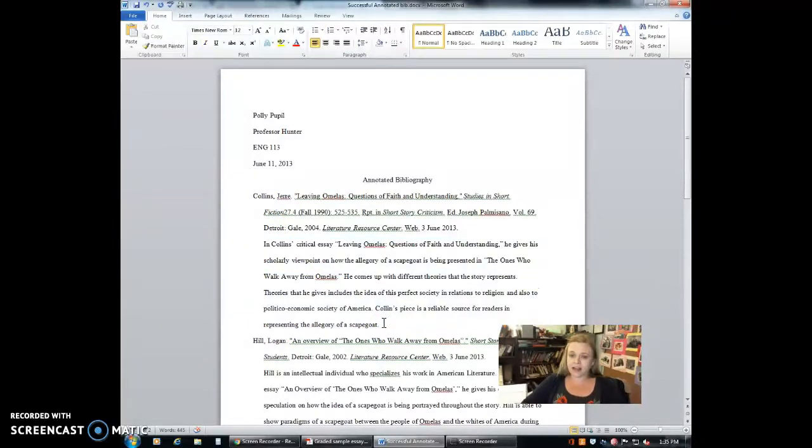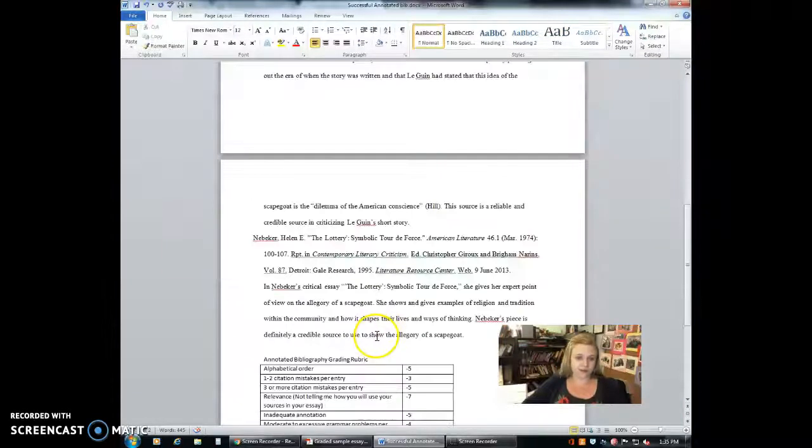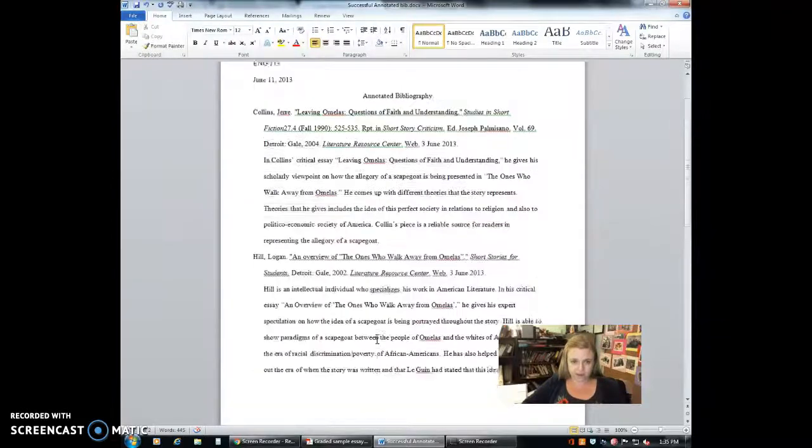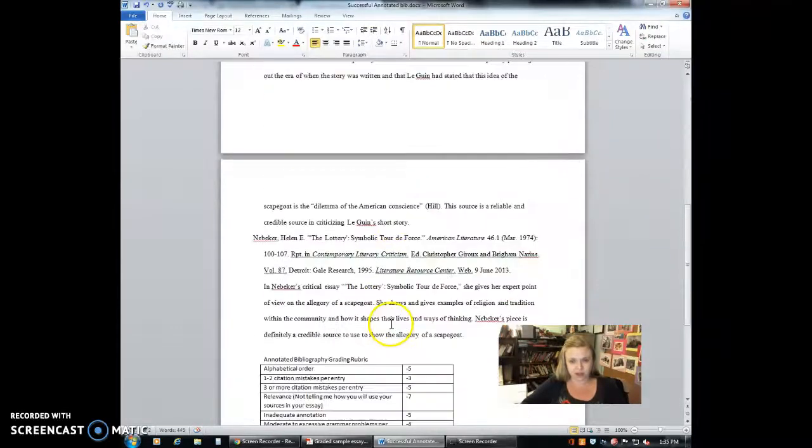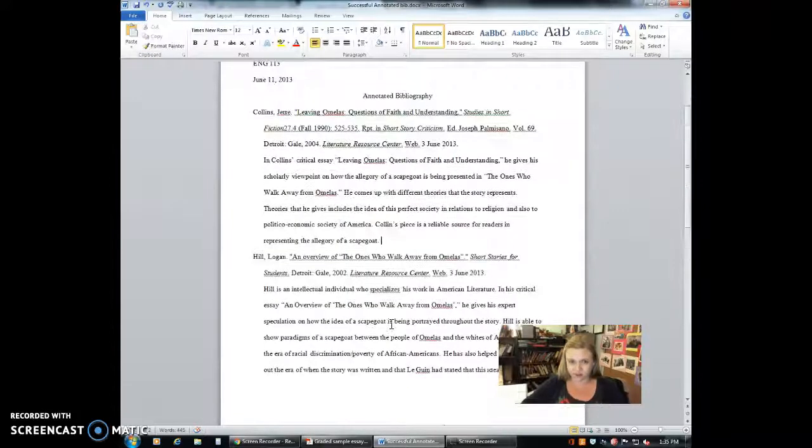So basically in the annotation what you're going to do is you are going to sum up the article, and then you are going to tell me how you're going to use it in your essay. The reason I make you do that is so you kind of have a point for using it in your essay. So, after you do that, this is how kind of a whole one looks. This is for a different class, so don't get too stressed out about it, but that's kind of how it'll look. I would think each annotation will be probably about half a page, so by the time you're done, you should have about a page and a half with the three annotations you're going to have here.